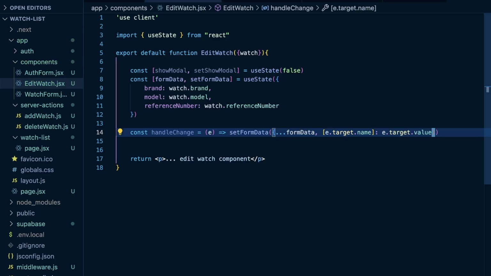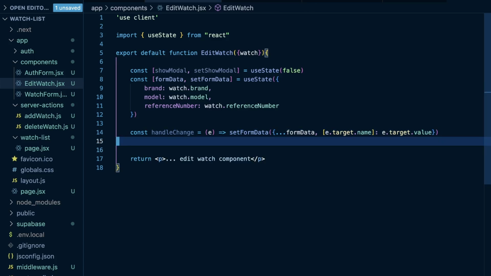So it's basically taking all of our form data, spreading that into our new form data, but then setting the new input that is changed. It's going to set the name of that input to the value of that input. And then that is all we're going to do here.